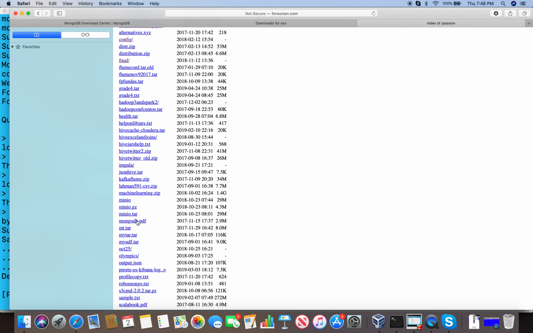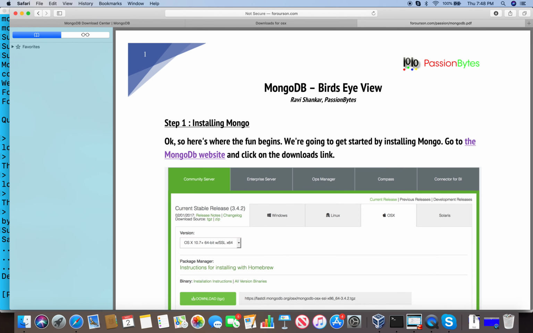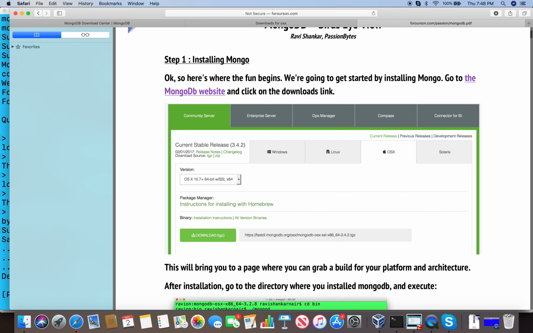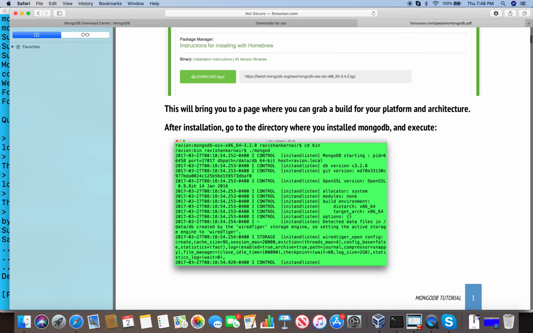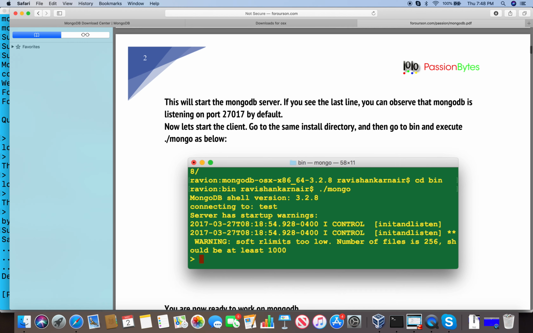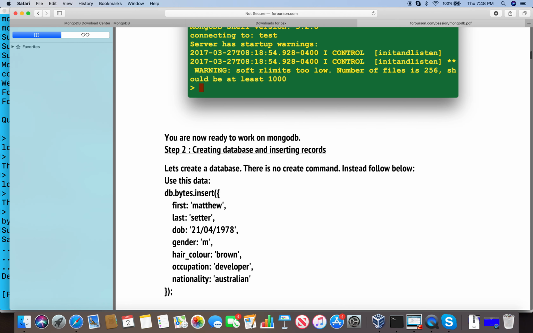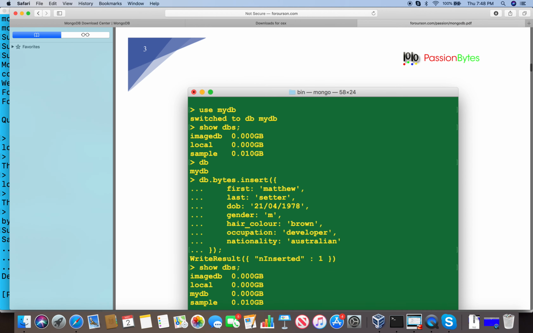I am selecting that file, mongodb.pdf. Up to page number 11, please complete by next Tuesday. If you don't complete it, unfortunately, nothing will be understood by you. And I'm not going to spend time on that. If you are completing it, then only there is a meaning for continuing in the next session. Otherwise, you won't understand.